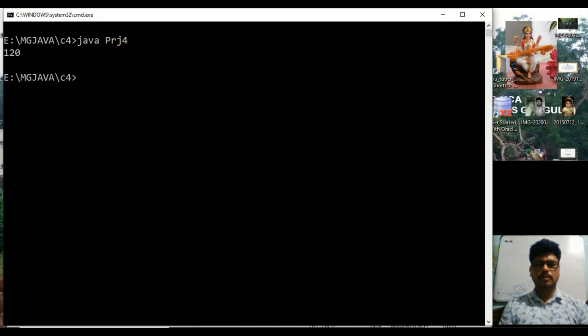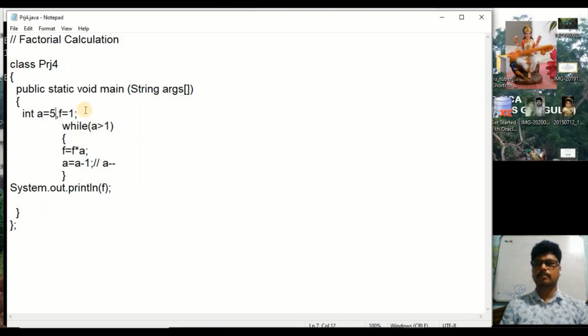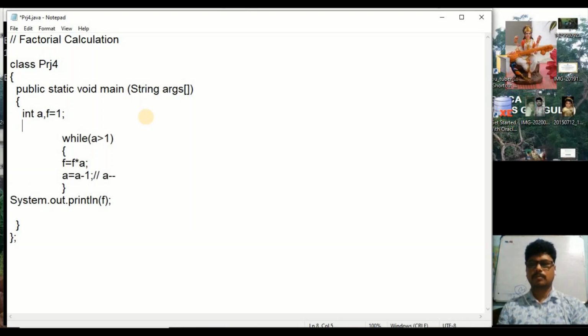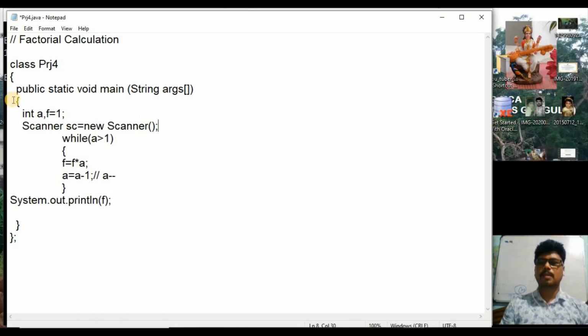Now I update this program. At first a is equal to 5, it is initialized; now the value is taken from the user. So Scanner sc is equal to new Scanner System.in. The format looks like this: Scanner is the class, and sc is its object.